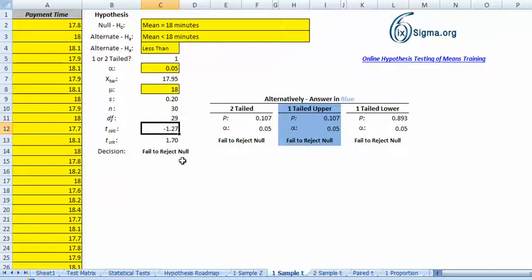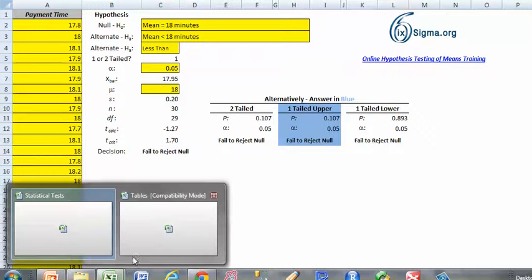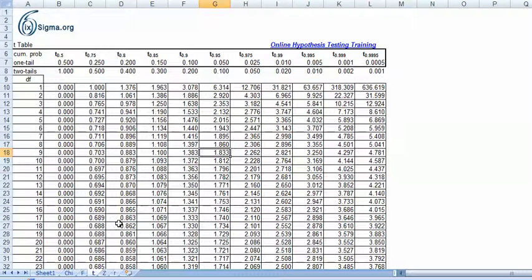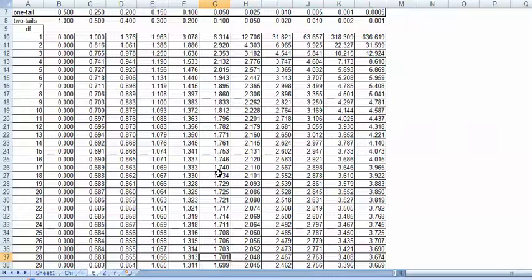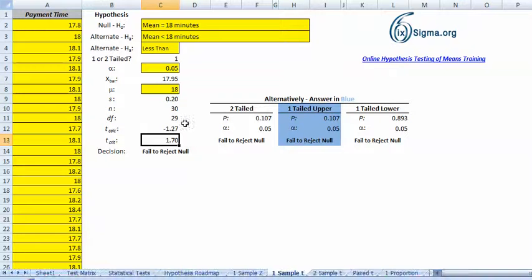Then I get down here, and I've got a calculated value for the t-statistic, and I've got a critical value of 1.7. So if I go over to a t-table, I'm looking for a 95% confidence level with 29 degrees freedom. I should see a value of about 1.7. So here I am in the t-table, and I look at 95% confidence and 29 degrees of freedom. So I'll come down, and there we see our value of 1.699 rounded up to 1.7. So that's the value that you'll see here.